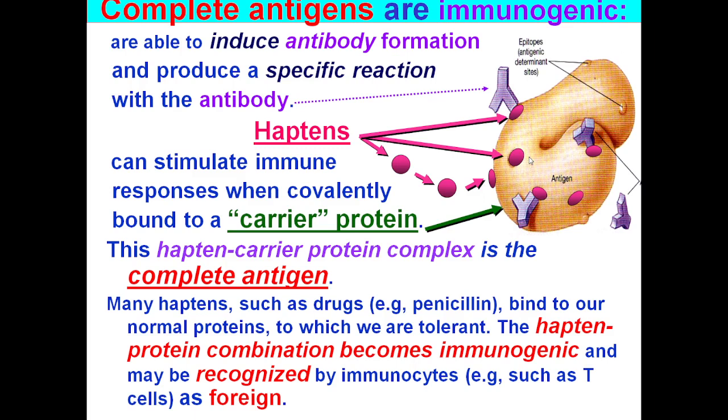What may happen in this case? For example, normal plasma proteins or cellular proteins of our organism may bind to certain types of haptens that circulate in our blood, and in this way haptens may be transformed to complete antigens and start to initiate an immune response. And as a result, antibodies will accumulate in tissues, and these antibodies will react to haptens in the free form or haptens bound to the carrier protein.